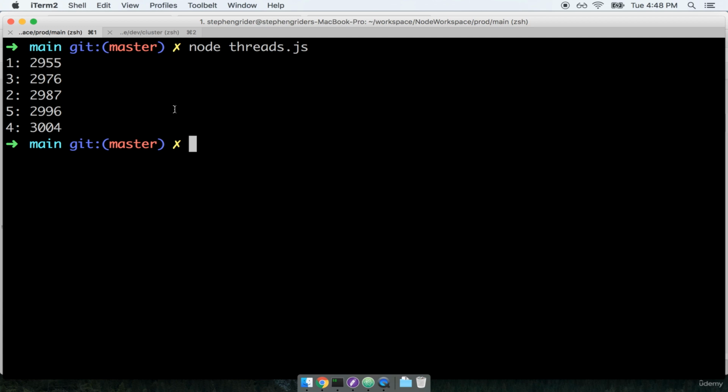Okay, so in this section, we spoke about the existence of the libuv thread pool that is used for expensive calculations. So you're probably really curious about what functions in the Node.js library actually make use of this thread pool, and about how you can use the thread pool for your own personal code. So let's start to answer those questions in the next section.